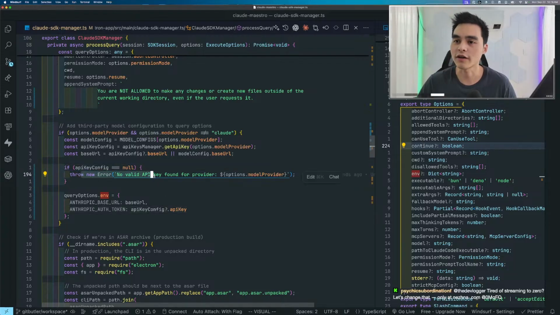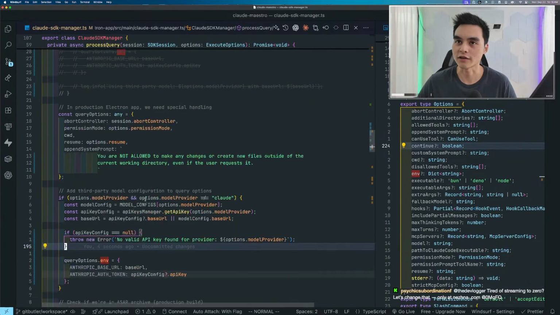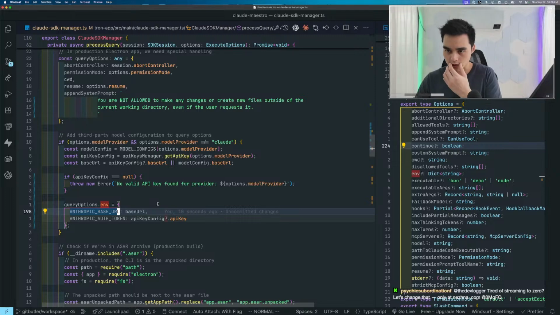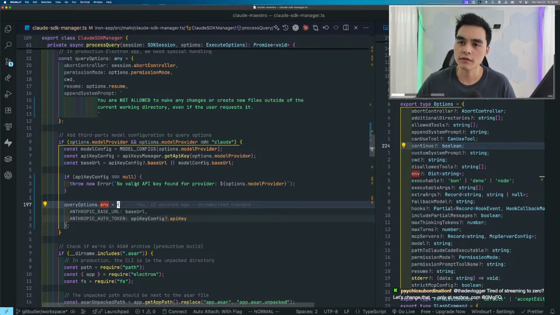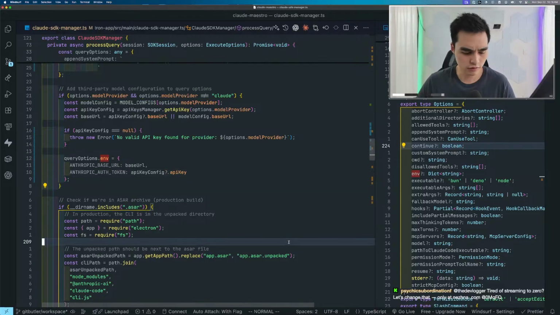I don't like throwing an error, but I need to refactor this file a little bit later anyway. For now, I'm just trying to get this to work. And this should theoretically work.